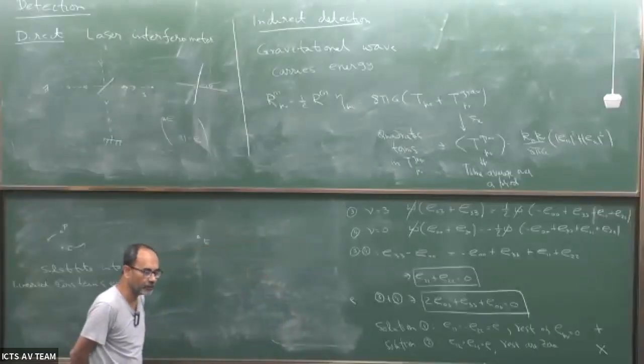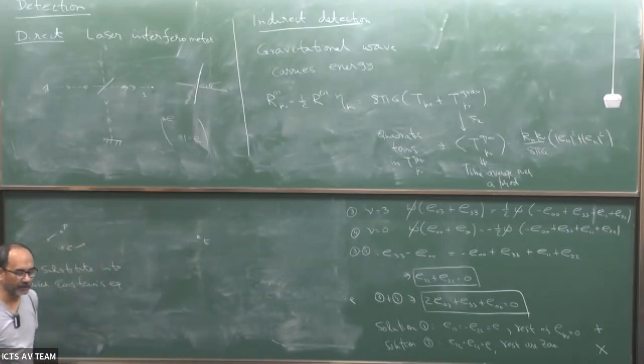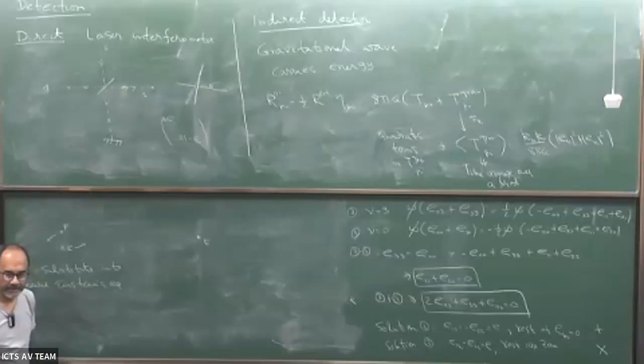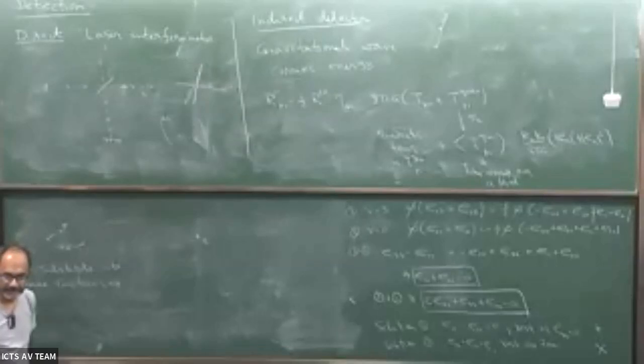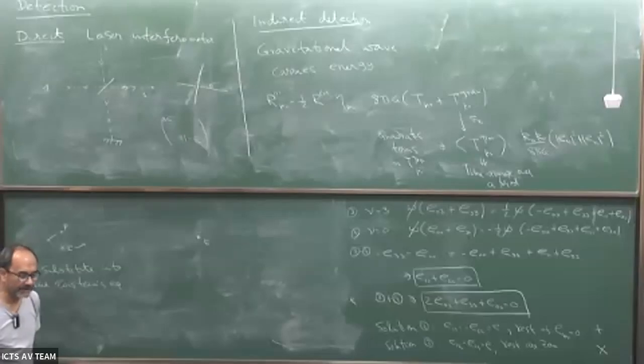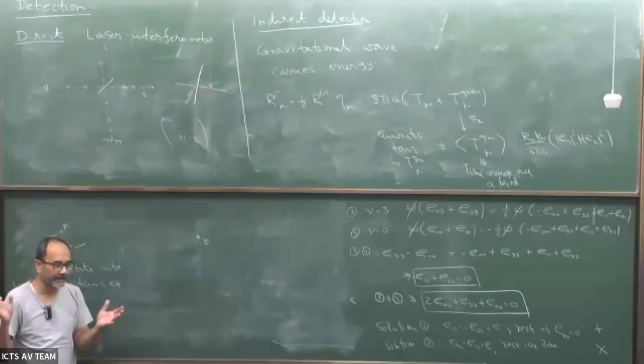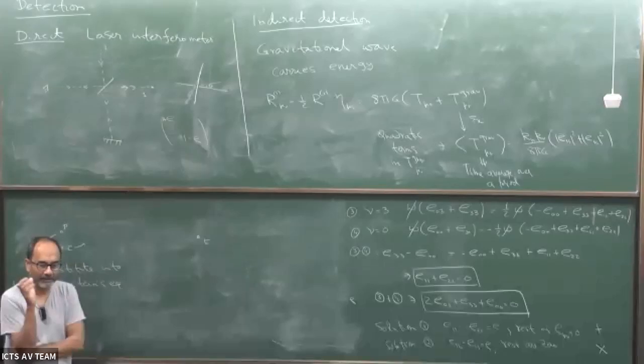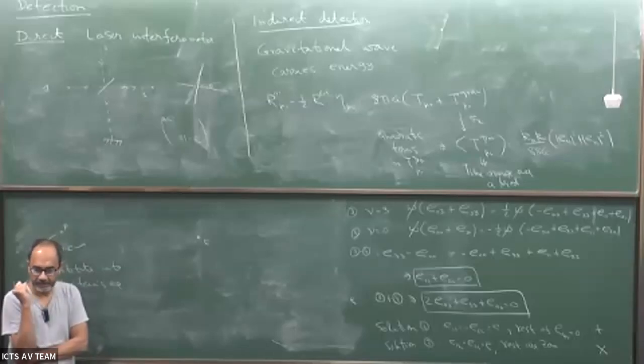So this observation was done much earlier than the detection of gravitational wave. Direct detection happened only recently, or relatively recently, within the last 10 years. But this detection was done in the late 70s or early 80s, this agreement with the gravitational wave. So in a sense, we already had indirect evidence that the gravitational waves are real. They do what they're supposed to do. And the recent experiments detected them directly using the laser interferometer.